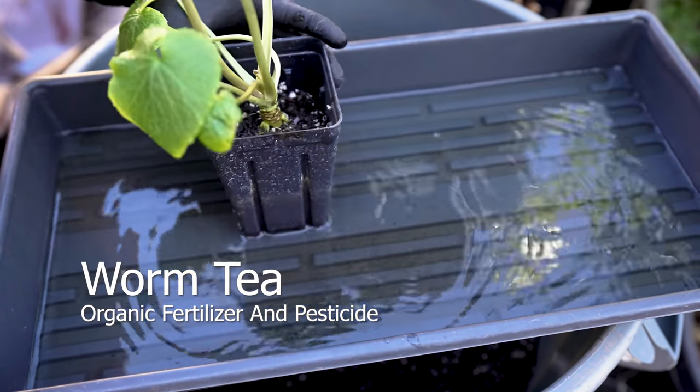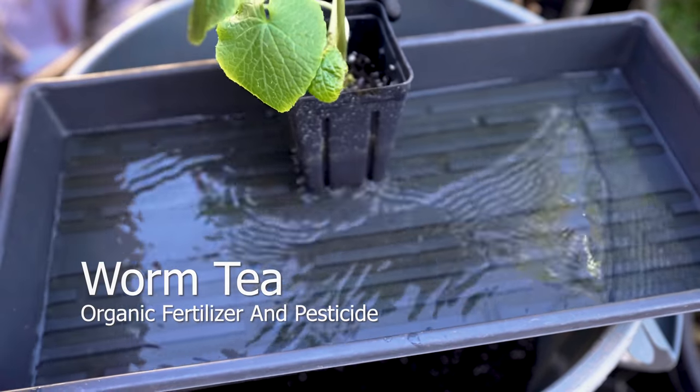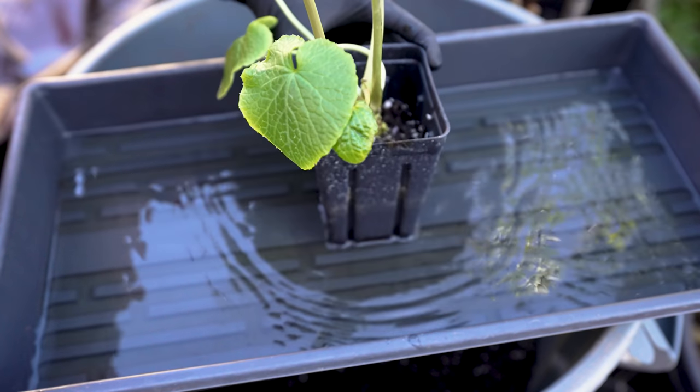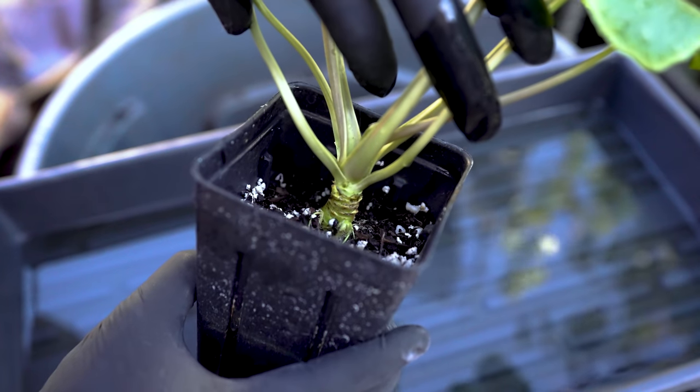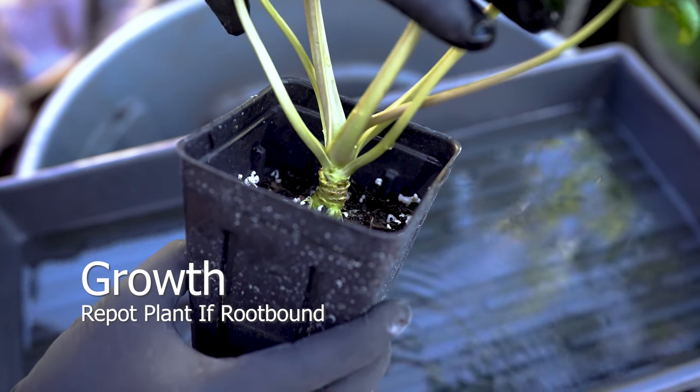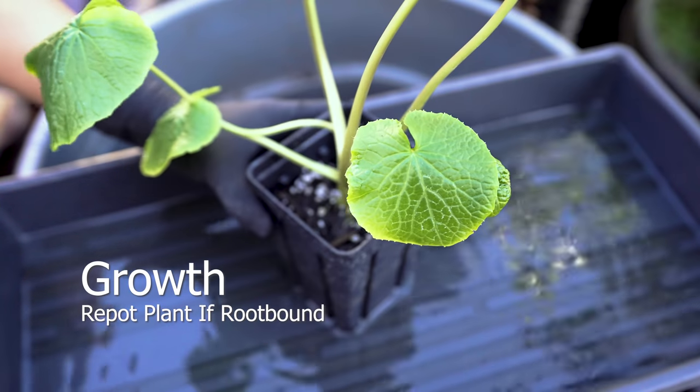Worm tea is not only an organic fertilizer, but is also an organic pesticide that can be used as a foliar spray to repel chitinase insects such as ants, aphids, and earwigs. Repot if the plants are root-bound. Even if you don't, they'll continue to grow along the channels outside of the drain holes.